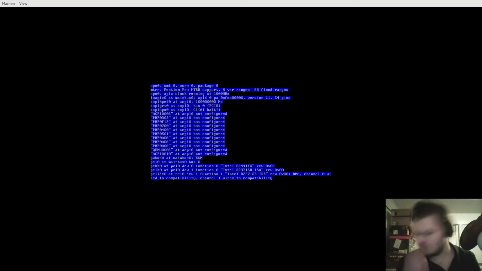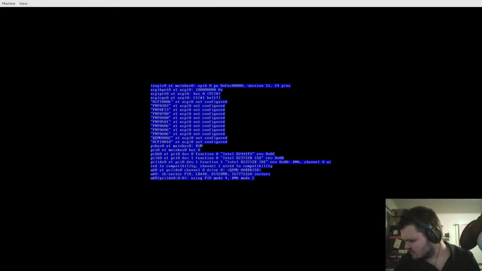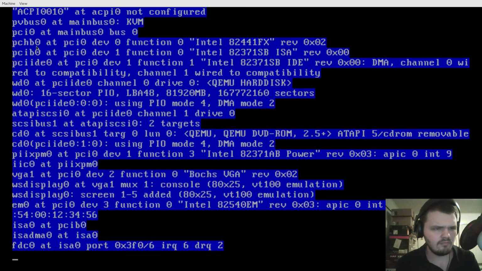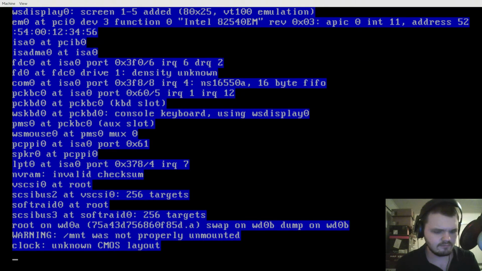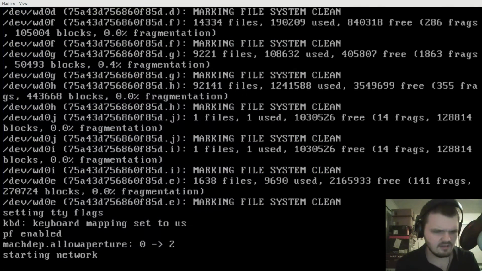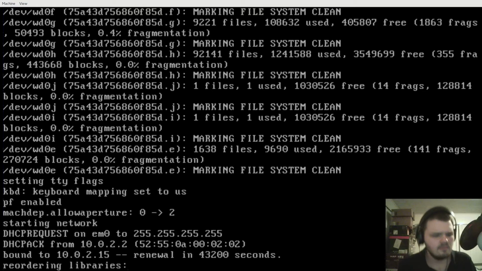I may have to kind of just stop for now and then look into why QEMU's being such a bitch right now. Zoom to fit. Very well could be something on my end that I did that I shouldn't have done.